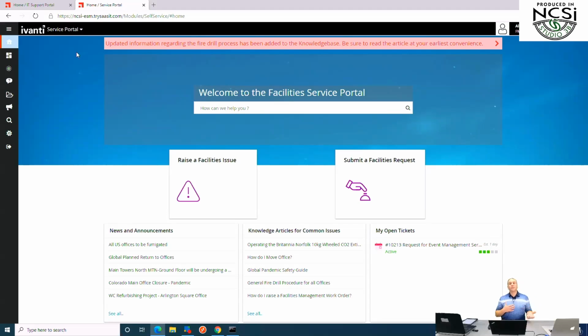And that's going to be specific by role. So maybe there's people who wouldn't have access to the HR portal, or maybe there would be people who wouldn't have access to the facilities portal. You can manage all of that kind of stuff. So this is the new enterprise service management portal that gives you all the different capabilities that are there.